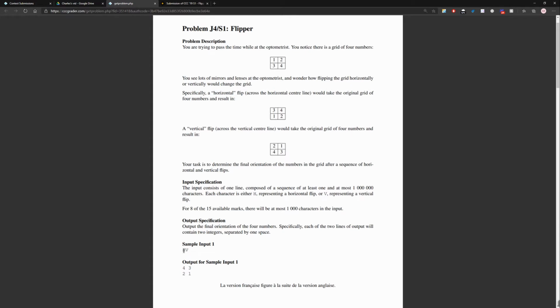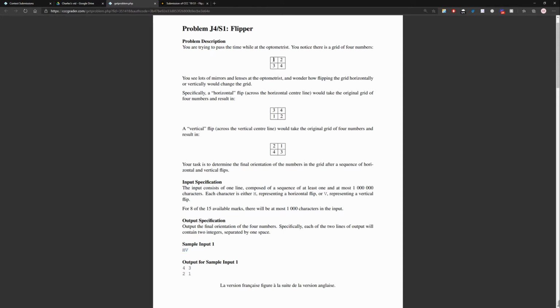The input is a line of commands that instruct us to flip the grid. There are only two types of flip: horizontal and vertical.